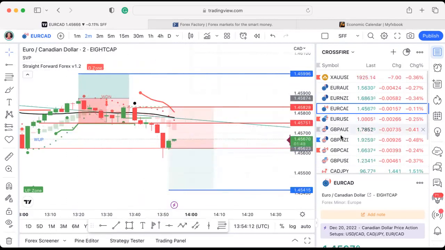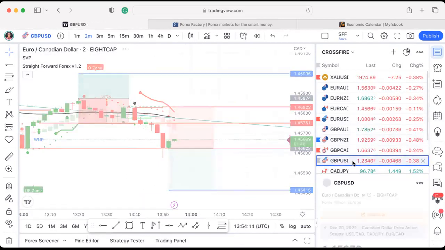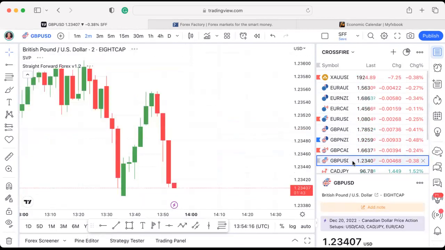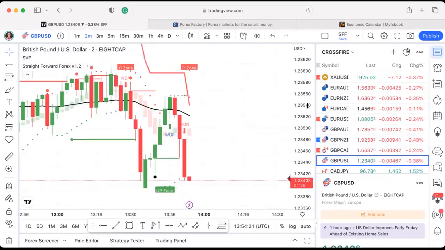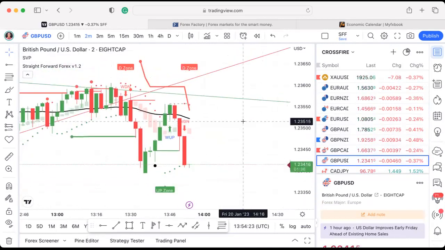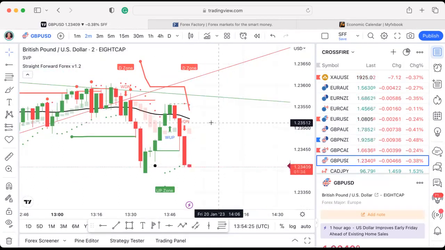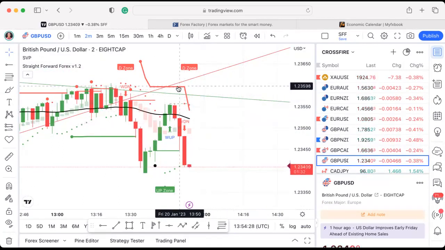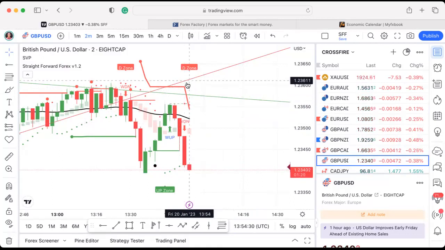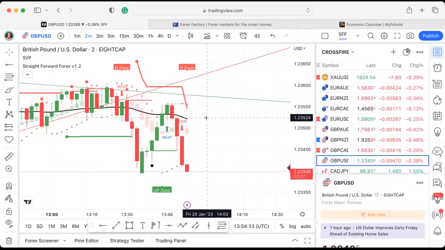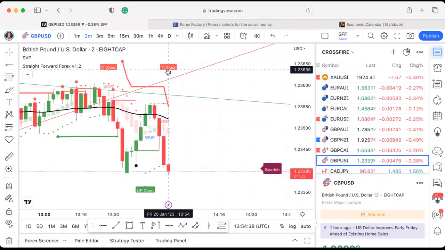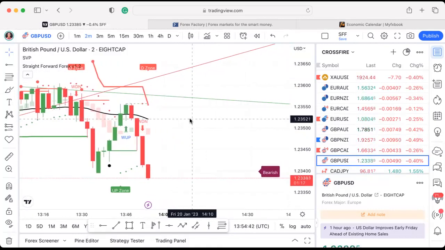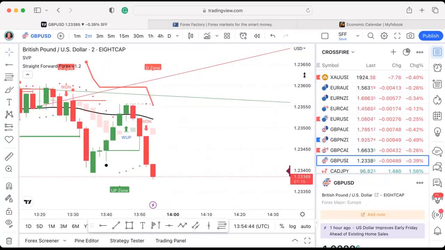Whilst I'm waiting on that, I'm going to look at the US dollar pairs. Okay, so US dollar has gone below the red line, so we could be considering getting in for a sell. We've got a down zone, we've got a wave down, we've got a super trend down. So it looks like it's heading downwards.